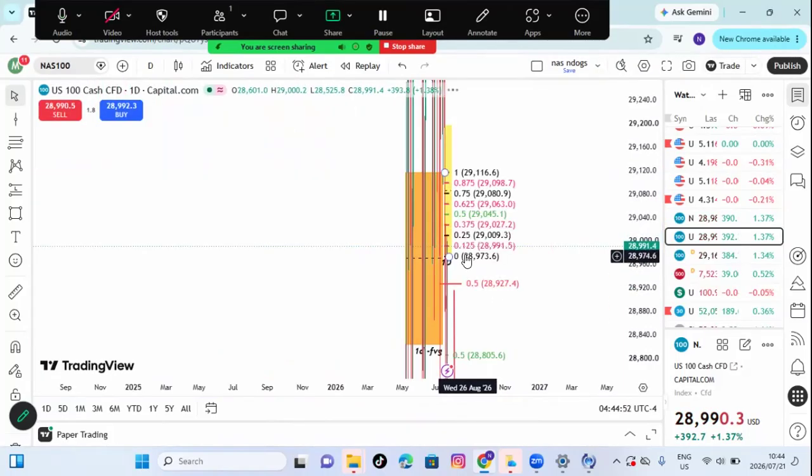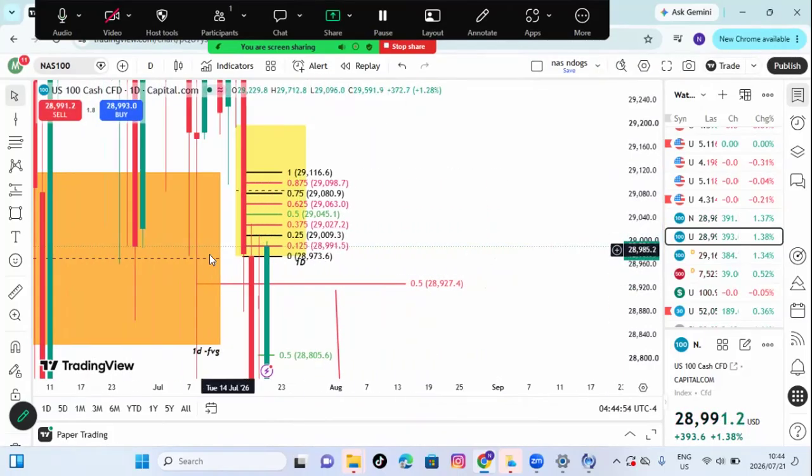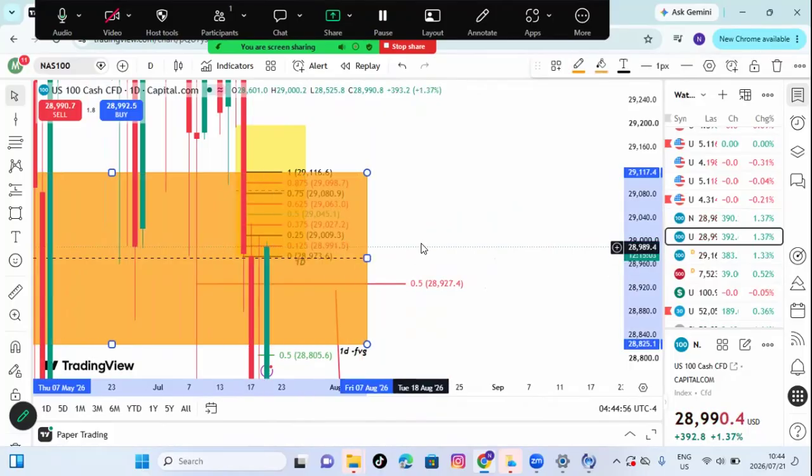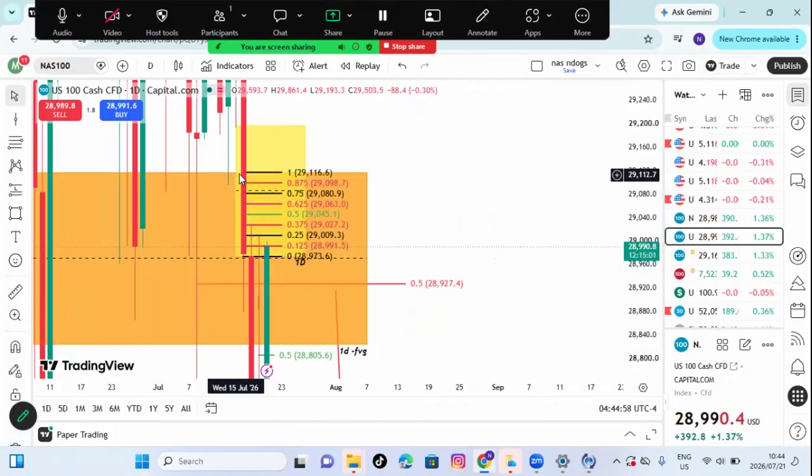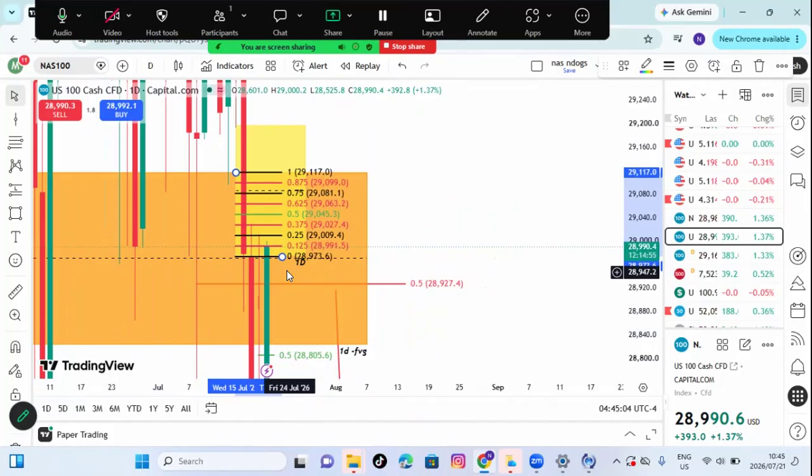Let's go back on the daily. So the area that's being blended between the two is this one and that low there. So this is a shadow PD array here. So we're grading that. We want to see how we're going to act inside of it here, right?